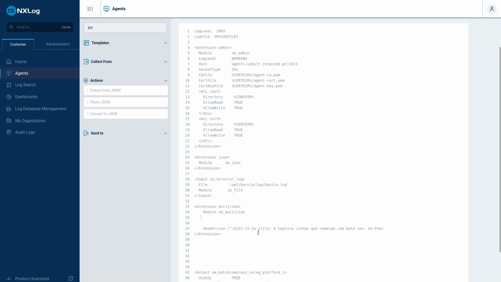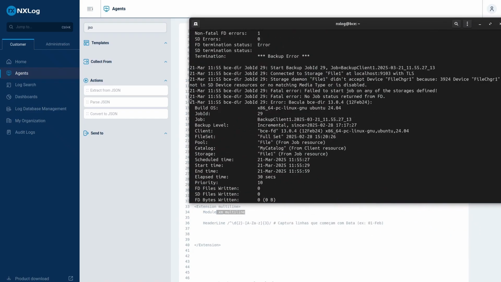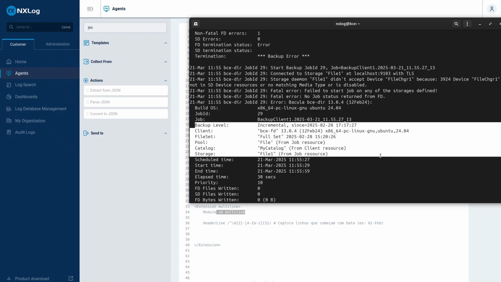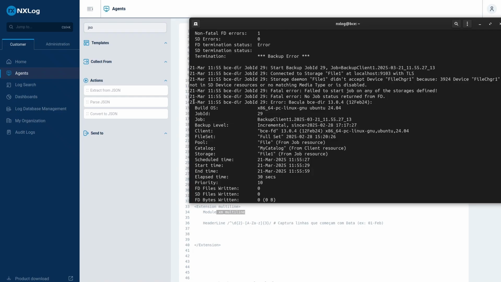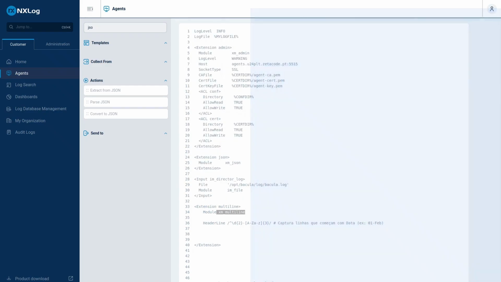So as you can see, basically what I'm doing here is using the multi-line module, and whenever the NXLog agent finds a message like this one with the date and the hour, it will capture it so we can parse it. If it finds something like this, it will ignore it. So it only picks these messages. Why? Because I just want to get the fatal error and the job ID.